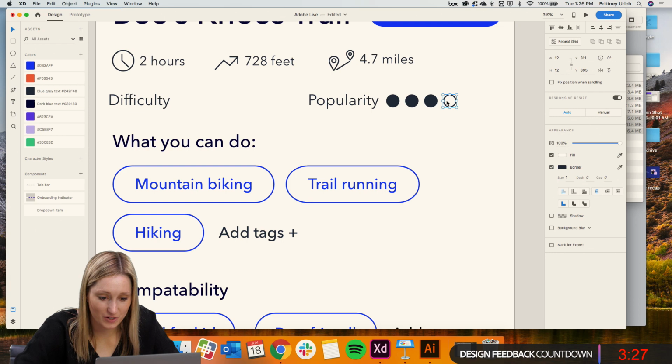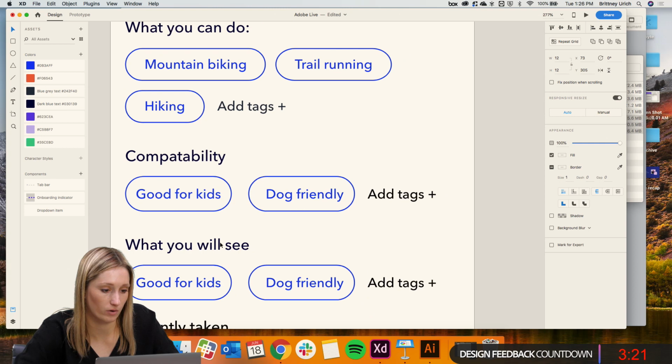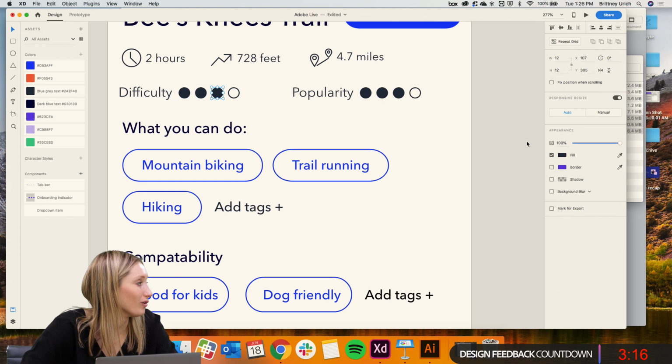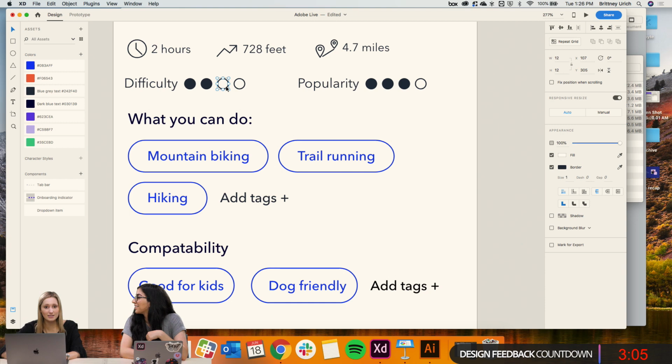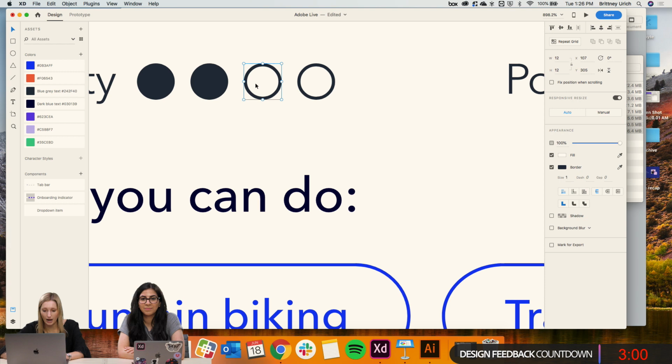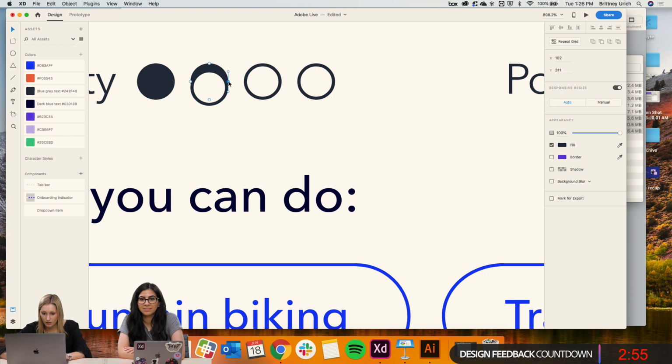Okay, so we'll go popularity. This one we'll call pretty popular because there's a waterfall. Everyone wants to go there. And we'll say, how difficult are you feeling? I would do like 1.5. That's for me. Oh, see, I'm going to be honest, I didn't even think about half sizes. This is great. This is such a good feature because now you can really get into how difficult this is going to be. Am I going to want to die halfway through? Am I going to be embarrassed because kids are going to be destroying me in this?